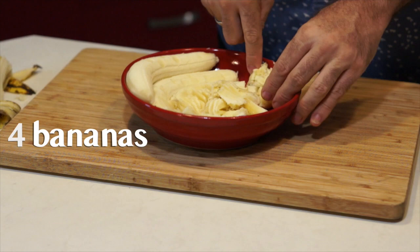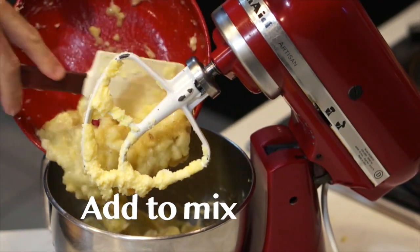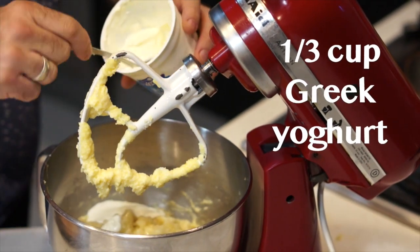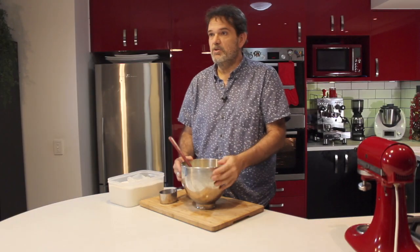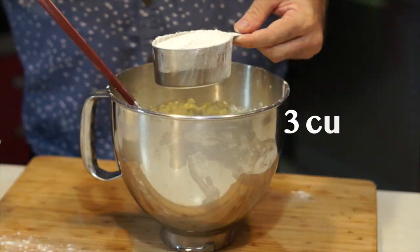Next, we mash up 4 bananas, add this to the mixture with about 1/3 cup of Greek yogurt. Now this doesn't happen often. I'm actually going to mix this cake by hand, not using my machine. I suppose this is a little bit like they used to do it in the olden days.